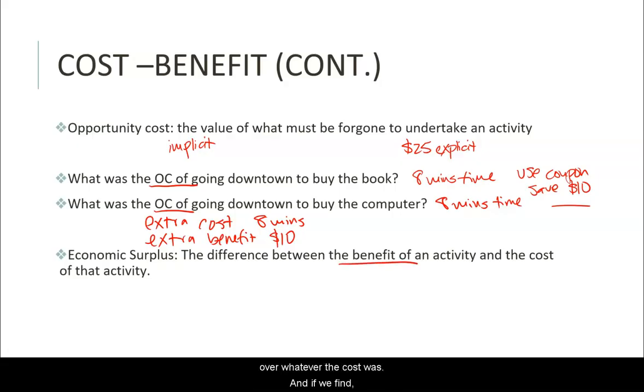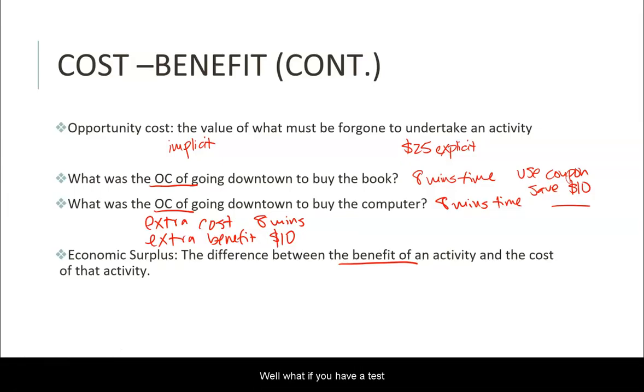And if we find, let's say the value of your 8 minutes, let's say you value that at $20, then you would say like, no, it's not worth it to me to walk to save that money. I could use my time better, and I'm just not going to use the coupon. I'm going to pay more. When would that be the case? Maybe you're like 8 minutes, like that's not a big deal.